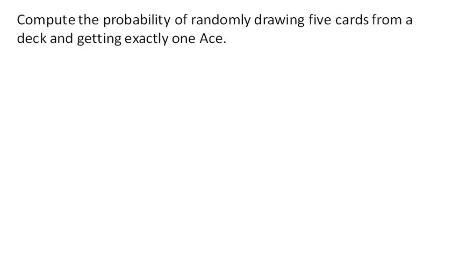So now, suppose we randomly draw 5 cards from a deck. What's our probability of getting exactly one ace? In order for us to get exactly one ace, from the 4 aces in the deck, we need to pick one of them. One of them needs to be in our hand, in our set of 5 cards. And there are 4 different ways that can happen. And then from the remaining 48 non-aces, we're going to need 4 of them. Because in order for us to have exactly one ace, we need to have one ace and 4 non-aces. So this is one ace, and then this is picking 4 non-aces.